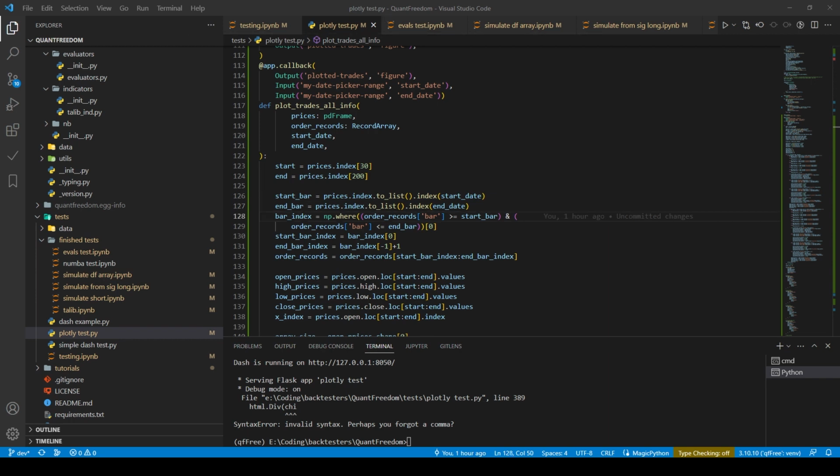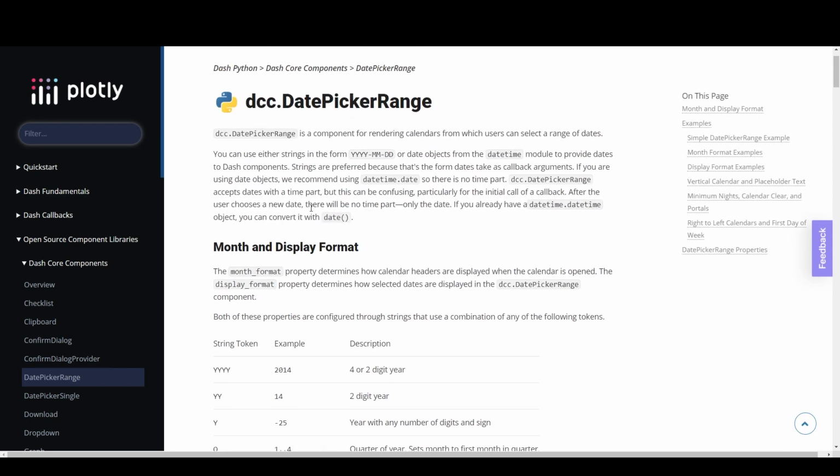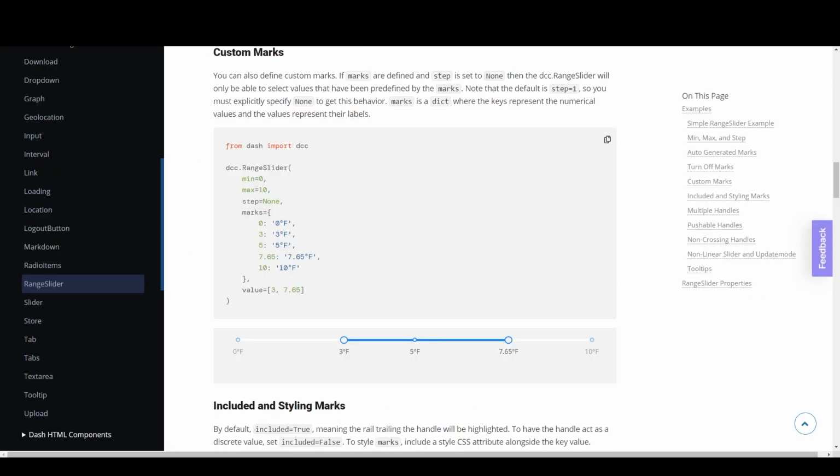So the problem that I'm dealing with here is I don't know whether I want to do a range slider, because if the person has an entire 4 years or 10 years worth of data, how are my steps supposed to be? How am I supposed to have these things out here? And plus, you can zoom in on the plot without selecting a date range.